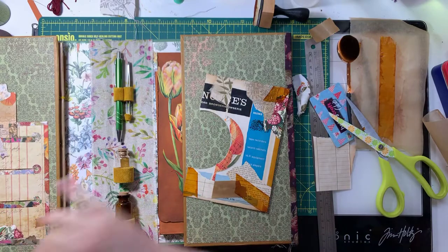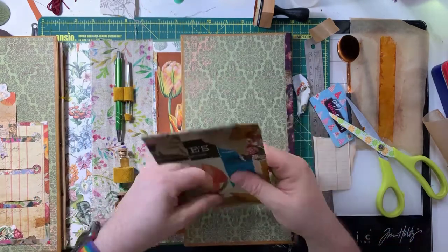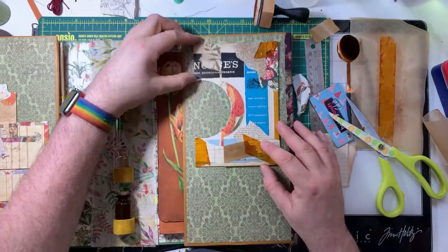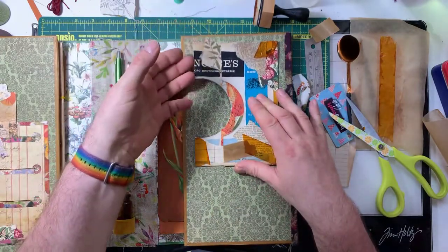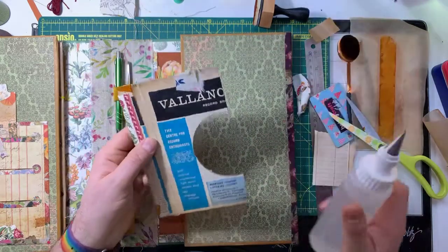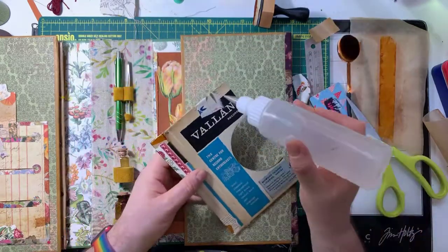So I'm going to have those stuck together. I'm going to stick that onto there. And then we've got two kind of pockets where you can see something behind it.